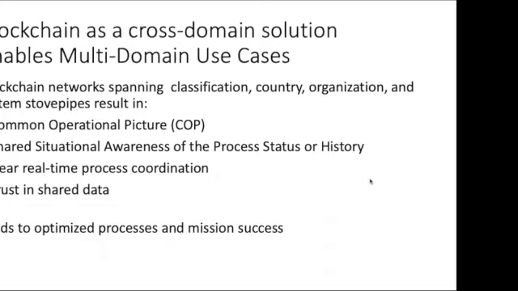So again, the concept of blockchain, in the ultimate case of not trusting each other, is in a cross-domain scenario. Essentially, every significant mission use case in the DoD involves cross-domain. So a blockchain could add a lot of value here with seamless networks that span any of those existing stovepipes due to classification, countries and organizations, et cetera, and provide that common operational picture, the shared situational awareness, and trust in the data.